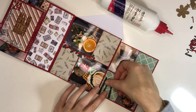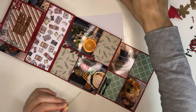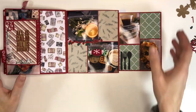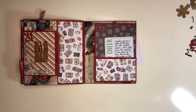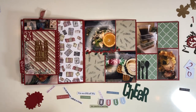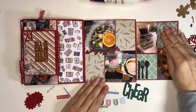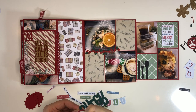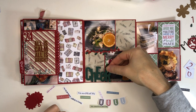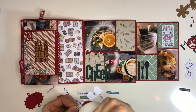I do have a lot of other projects still coming on this channel, so make sure you keep checking things out. Some of them are fun projects — well, all of them are fun for me — but some of them are albums, some of them are just scrapbook pages, and all of that is still coming. Here I have a few more embellishments that I want to add to my page. This is an actual title that I created in the Silhouette, and then just had my Silhouette cut out.